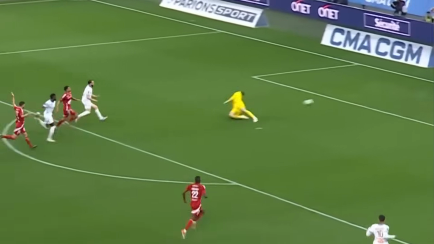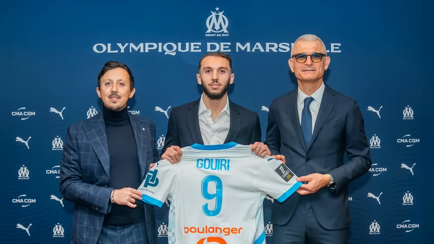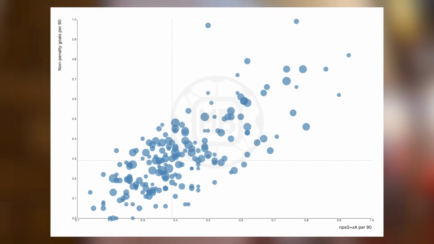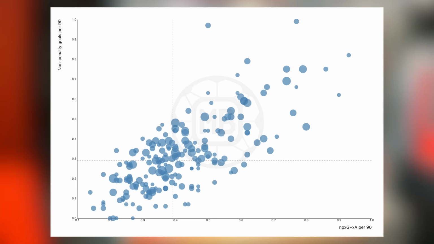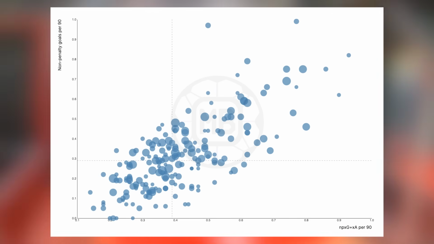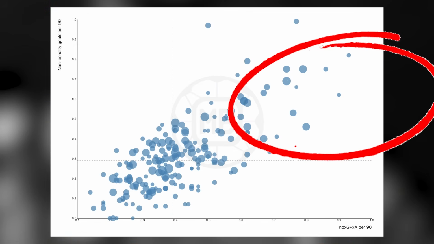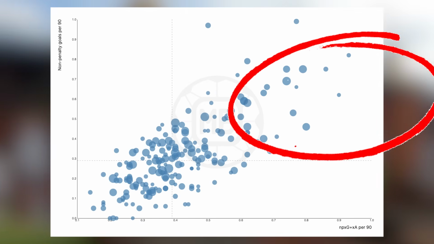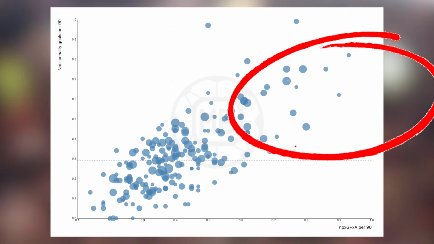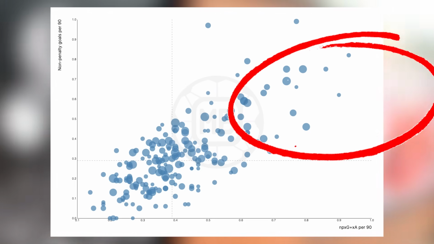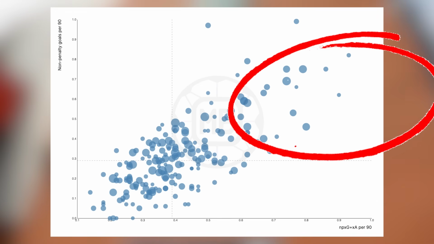Now the next graph is going to be similar, non-penalty XG plus expected assists against non-penalty goals, both being per 90. This graph will give us a better visual idea of how complete a striker is, in terms of their goal scoring alongside their goal creation. And for centre forwards, the Ballon d'Or level players are the ones who are consistently, season after season, able to produce output towards the top right of this graph. The higher up on the y-axis the player is, the more non-penalty goals he scored per 90, whilst the further to the right, the better they are at creating high-value chances for themselves and others.